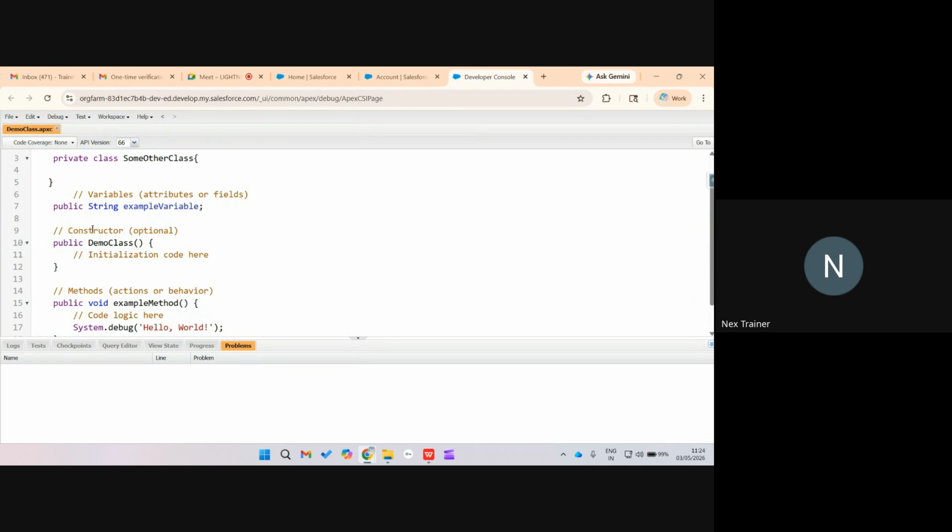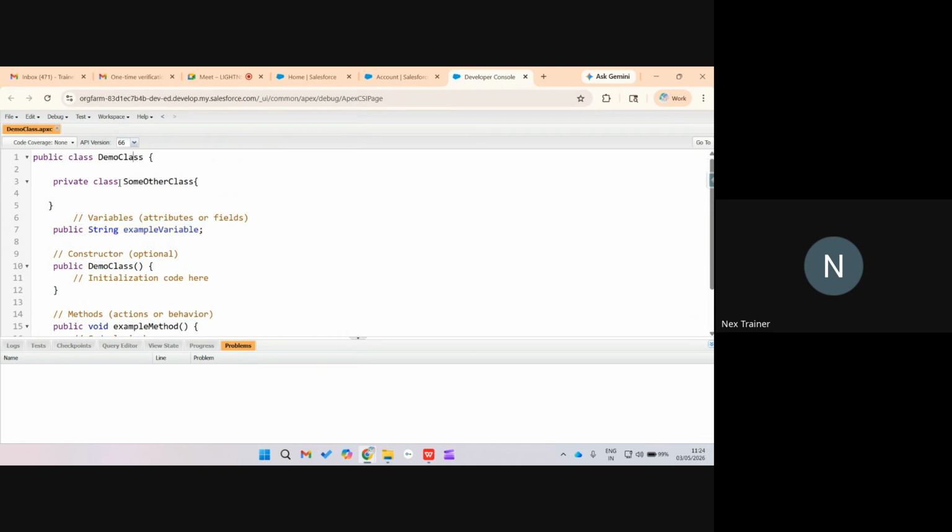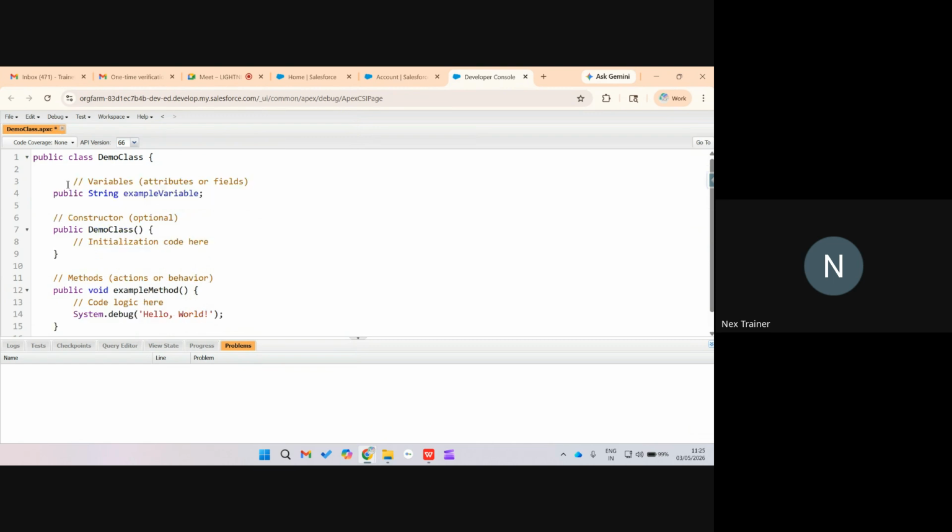Now this basically is like class level variables. So variables you can have at two levels. Let me remove this, otherwise it will create confusion. This is class level, because if you see, this is a variable declaration, and the adjacent curly braces is of class.